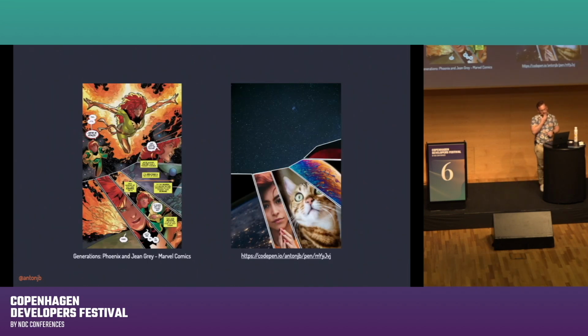For comics, boxy layouts started to change during the modern age of comics as well. The characters broke out of the boxes now, and the layouts and the storytelling once again evolved with them. Now, this is a nice example from Phoenix and Jean Grey showing how different shapes can enhance the storytelling, and the important part is the web recreated version next to it, right? Spoiler, it's already done. Now, we aren't able to create grid areas that aren't box shaped, right? They're always going to be boxes, but we can get a little bit creative with what we show and give the illusion of any shape that we like.